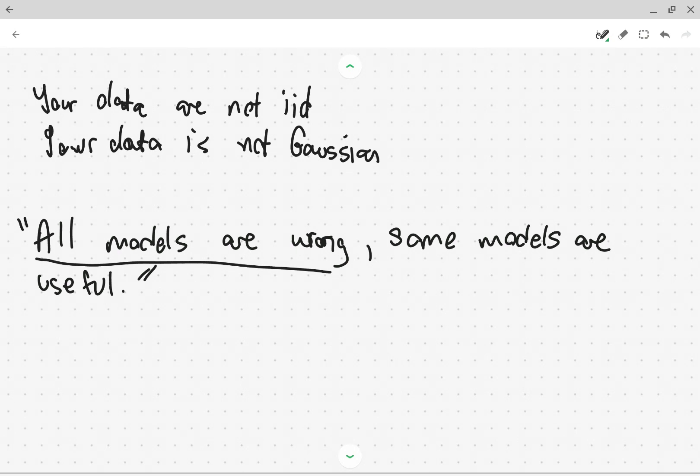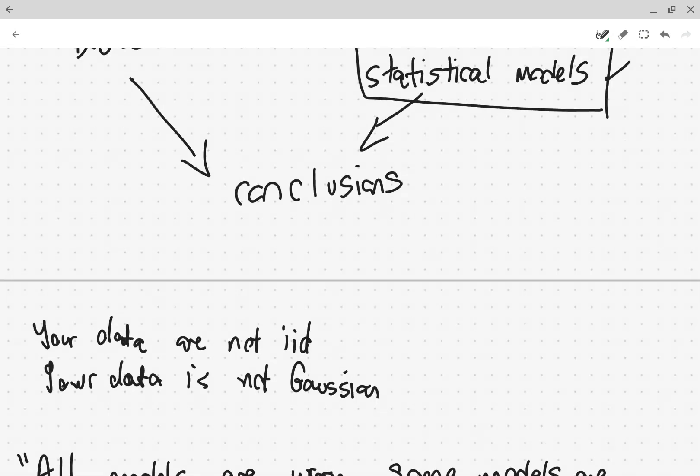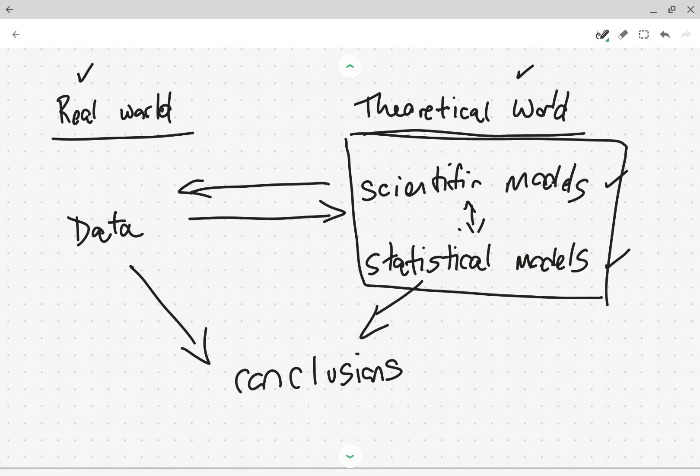And then when you think about statistics this way, then you tend to start caring a little bit less about sharp divisions between Bayesianism as frequentism. You try and use what seems right at the time. You recognize that both of these approaches are ways of understanding the theoretical world, and that understanding of the theoretical world is going to help you understand the real world. And that's again, not to trivialize this understanding of the theoretical world. If you can't understand it, then you can't apply it. But I think it's an important mental shift thinking this way. And I think this is why what you see very often from applied statisticians is a little bit less of a concern over the sharp divisions between these foundational topics.